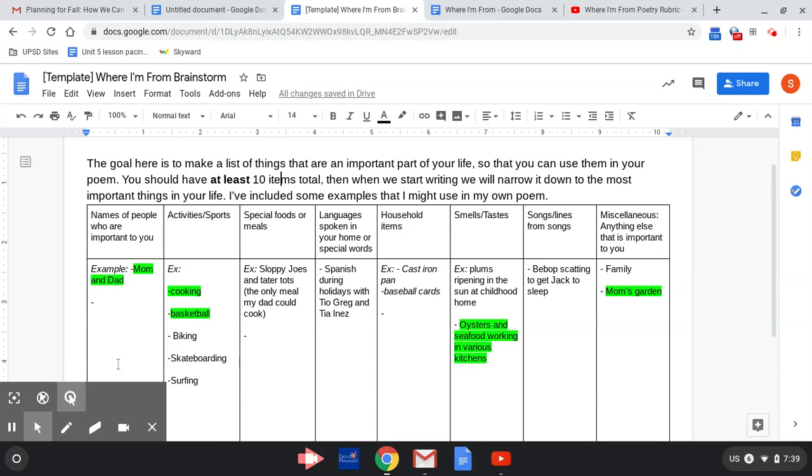So I'm just going to choose one thing from the list and I'm going to get started drafting. The very first thing that I'm going to write about is basketball, because basketball just played such a huge role in my childhood. I was one of those kids who would be out in the front yard playing basketball before school. As soon as I got home from school, playing basketball. So basketball all the time.